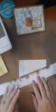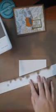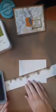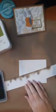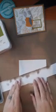What I did to get these lines is I took a longer piece of cardstock to tape those off. I'm going to hold that down pretty well. I used espresso. This one, I really love espresso. If you know the older Close to My Heart colors, it reminds me of cocoa a little bit, but not quite the same.